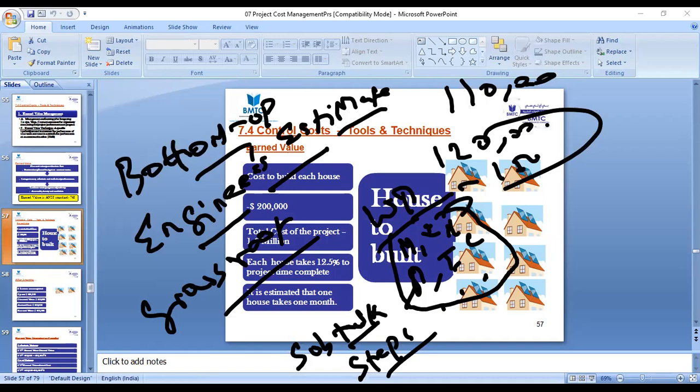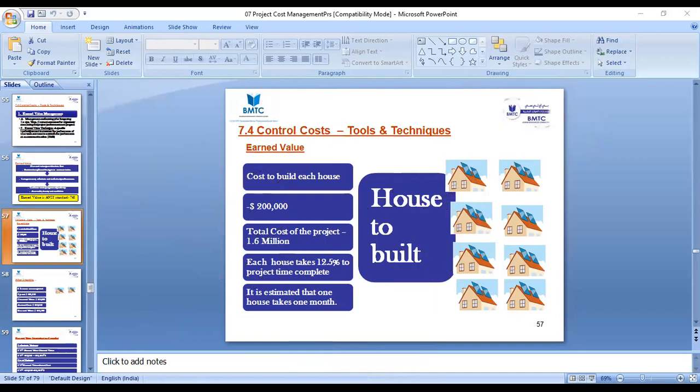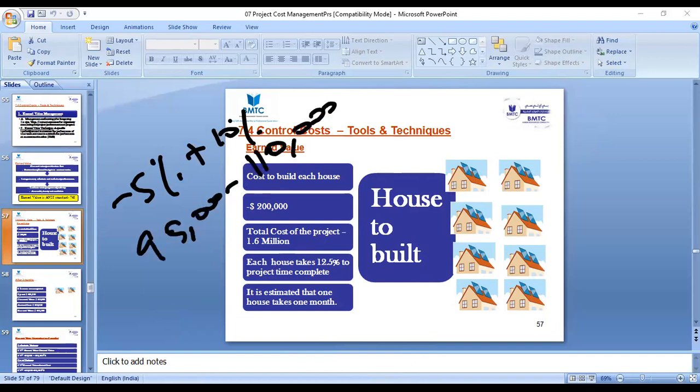So this can be done through the bottom-up technique. The bottom-up technique will take more time, more effort, more resource. But what happens here? It will give you the accuracy. What will be the accuracy level? What is the range of values you're going to bring? It will be -5% to +10%. So if you use the bottom-up technique in your calculation, you can say that my project will complete within 95,000 and it will not exceed more than 110,000, because you're able to know the information about your project in detail.